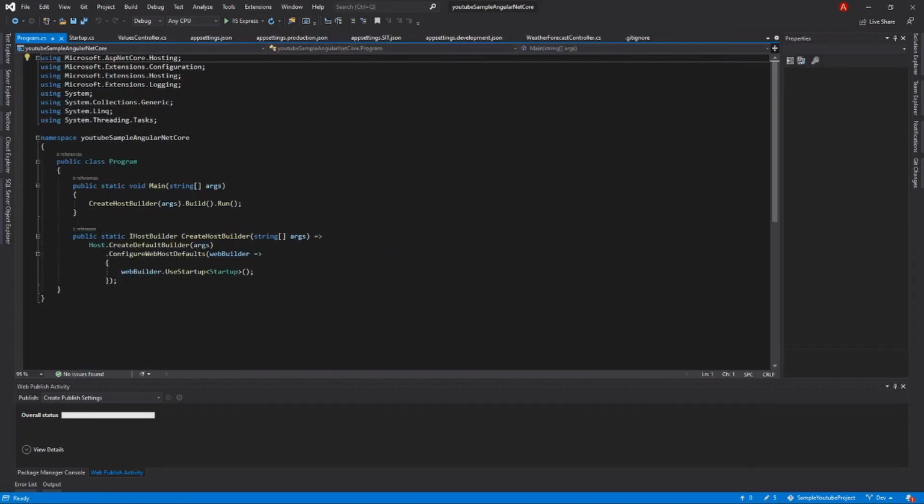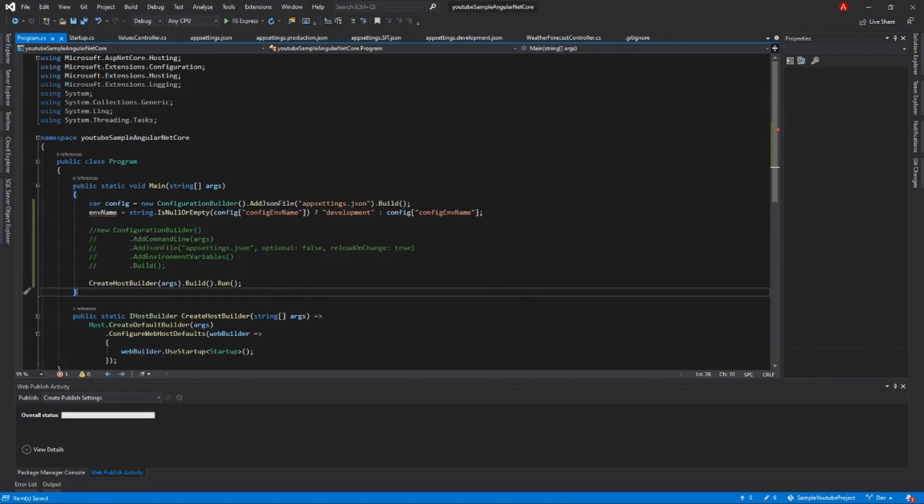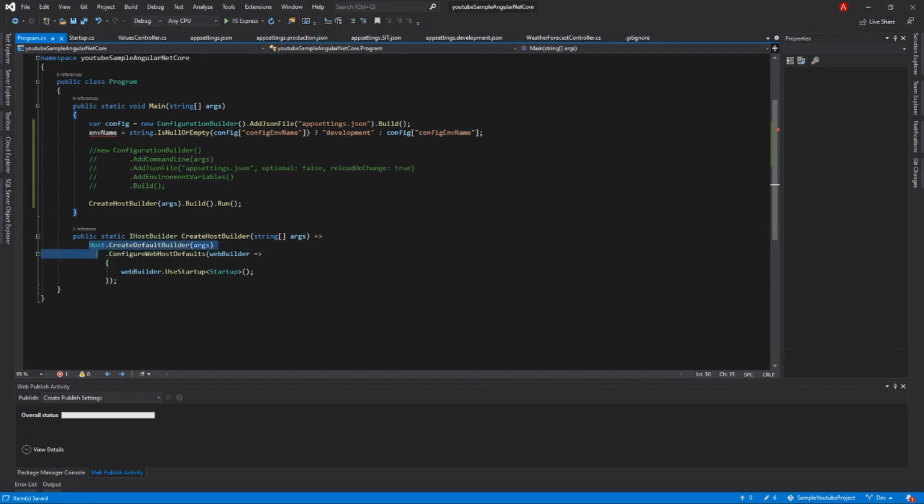Here I have to create the configuration builder so that I can get the appsettings.json with respect to the environment at runtime. Okay. Now I am not going much deep over it because I have already discussed these things in my earlier videos. I will post them in the description so that you can refer to those videos as well. So I'm just copy-pasting all those things from there to here. Let's see. Okay, once this gets done, I'll create my host over here.